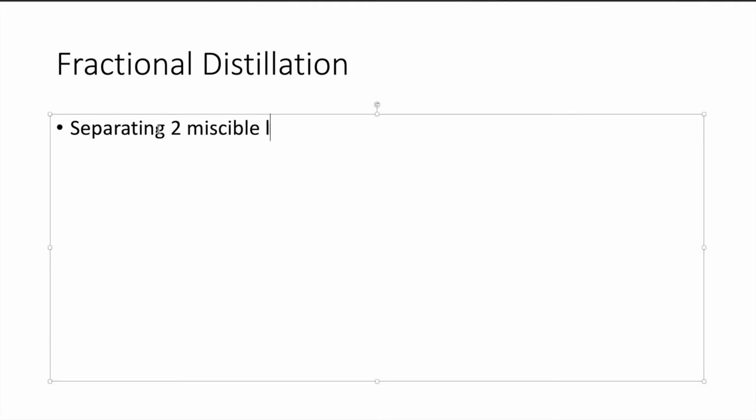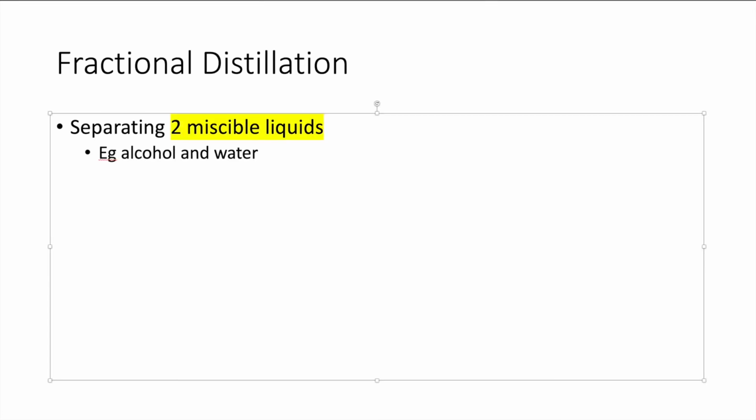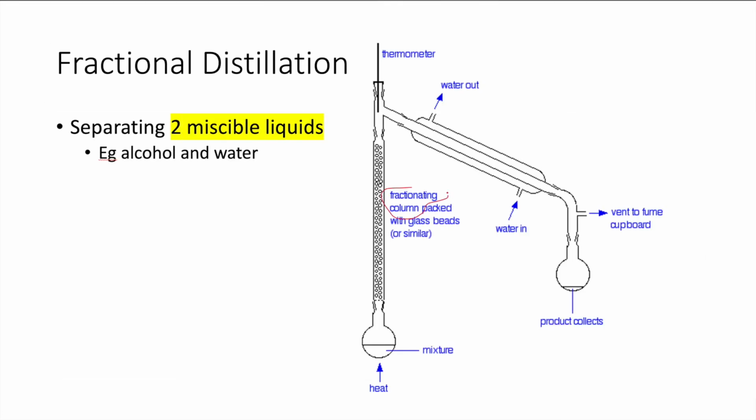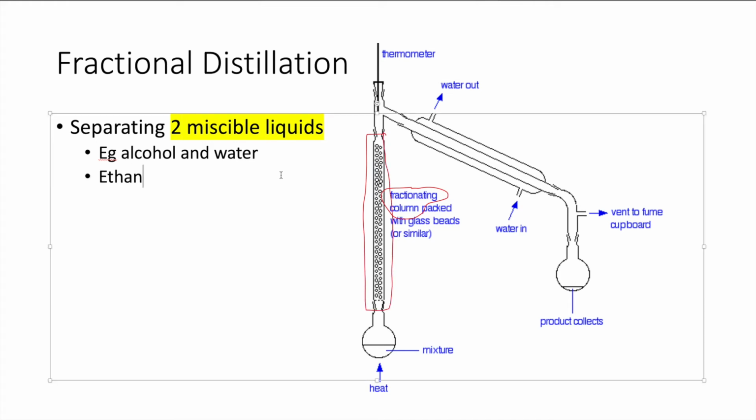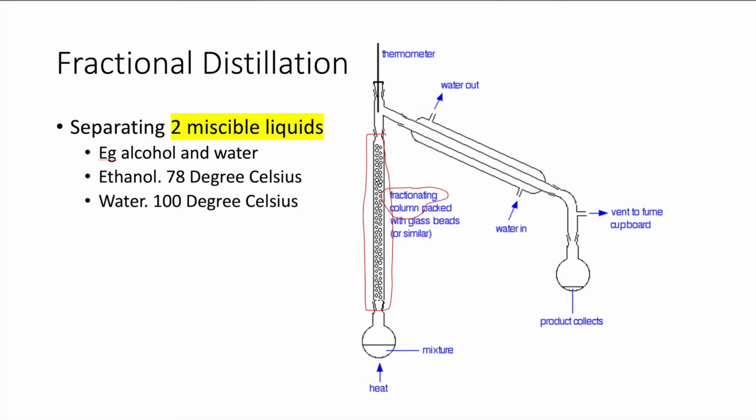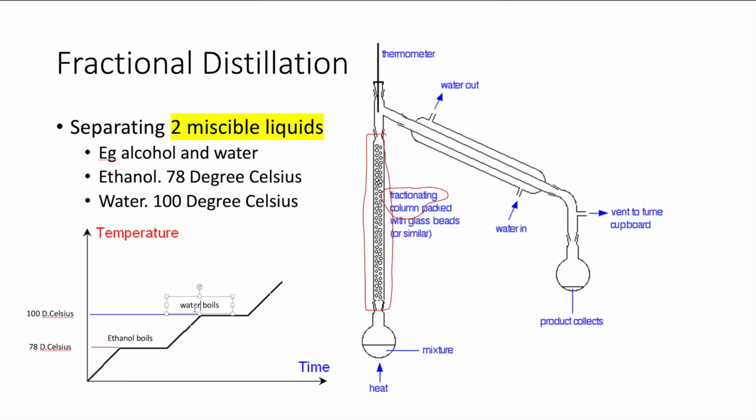So this is the fractionating column. The boiling point of ethanol is 78, lower than that of water, 100. Ethanol will boil first. Of course some water molecules will escape as well, but it will get trapped in the fractionating column and condense and fall back down into the flask. So we can check the top thermometer for the temperature at the current point. If it's 78, we know that the distillate is ethanol.